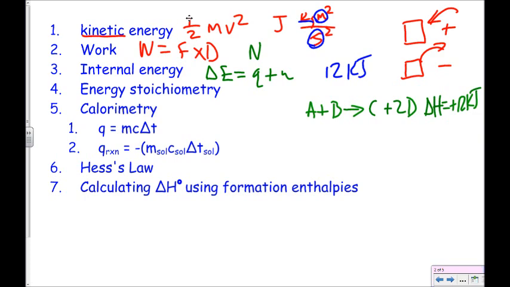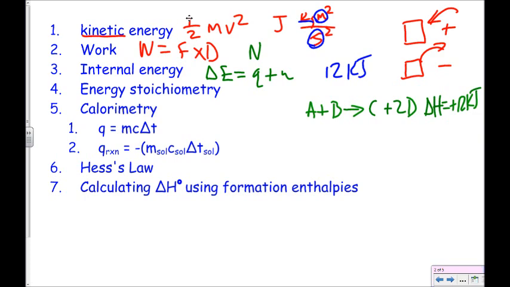Now, if that's the case, they're giving us really a thermochemical equation, a balanced chemical reaction with states. You'll notice they always have states in these. And they're telling us the energy that is either gained or released when that reaction happens. If you ever see that, and they're telling you the masses or the moles of any of the substances in the reaction and asking you to find energy, or if they're giving you energy and asking you to find how much in terms of mass or moles it would take to give off that much energy in one of the substances, then you're going to be doing energy stoichiometry.